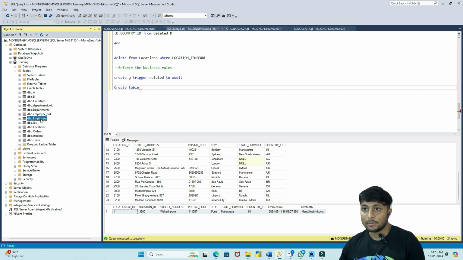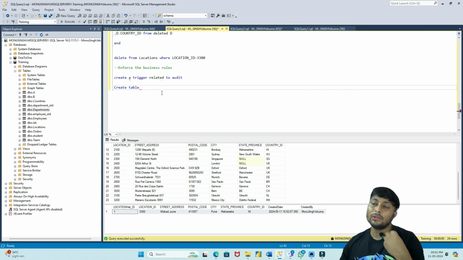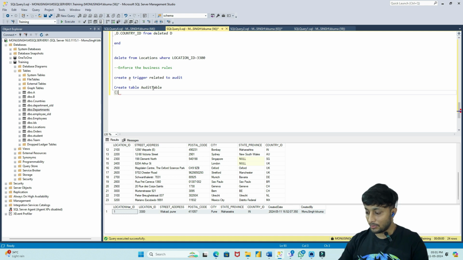We have different tables: employees, locations, and department. So we will create a single audit table, and we will use this audit table to check whatever we have inserted or what commands we have run at that time. Did you understand the requirement, guys? Just let me know what fields we can have here.